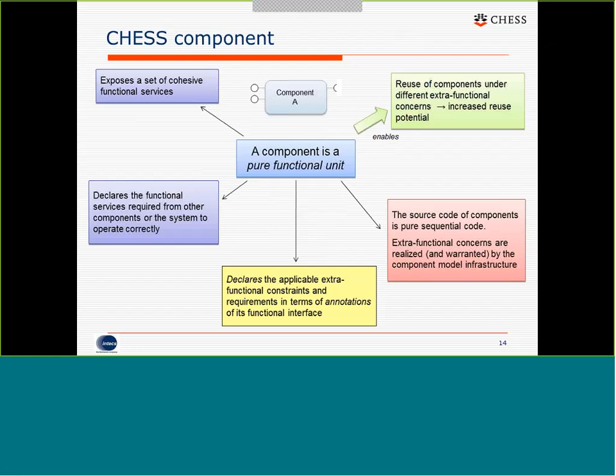Yes, it's important to understand the component model of CHESS. Here I'm talking about the software part. When you model a software component in CHESS, you first have to design the component and model it from the functional point of view. So you have to define the component out of any particular context by specifying its provided and required functional interfaces. This is basically the UML part. And then in CHESS, when the functional specification of the component is available, CHESS allows to decorate the functional interfaces of the component with extra-functional attributes, in particular timing and dependability attributes and properties.